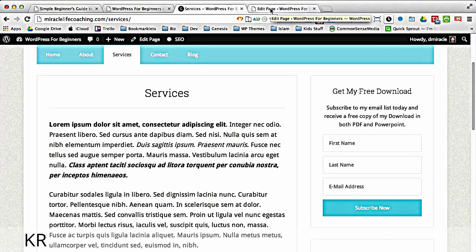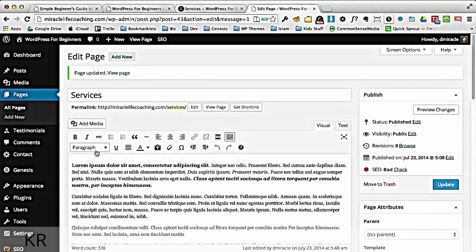I didn't do anything fancy. All I've done is really use buttons here that look very, very similar to the functions in Microsoft Word that you're probably very familiar with. Bold, italic, lists, bullet list and numeric list. Left, center, and right justify. And we'll get into some of the other things in a moment.